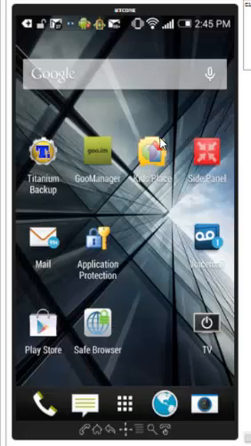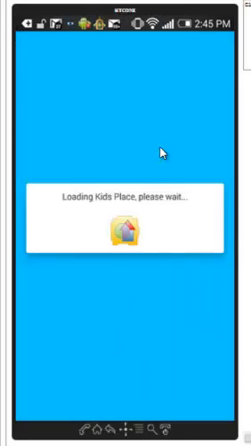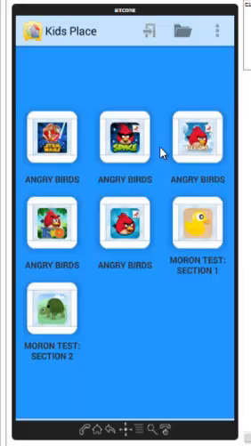Another application that I just found and I'm really excited about is Kids Place. Kids Place is an application that I use when I go visit my nieces who are small children, and they're always begging to use my phone to play different games and find out which version of Angry Birds I've downloaded recently. And so I've put all these apps into Kids Place.